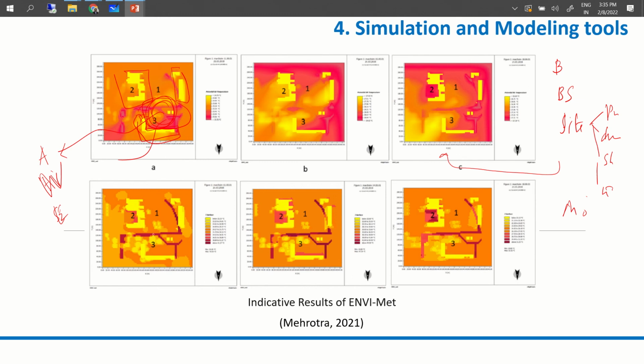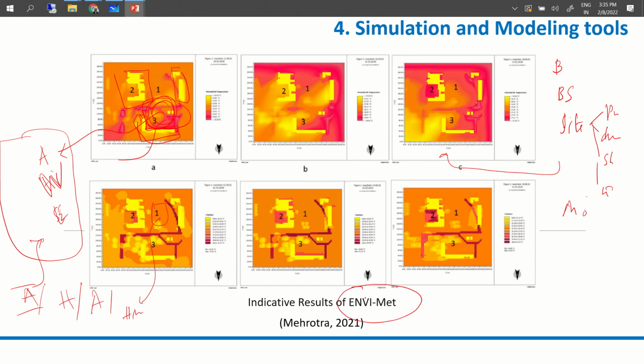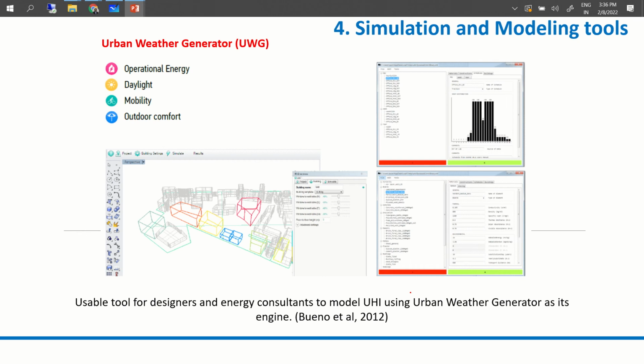Once we do the model, we can again study all the climate components that we have discussed: how the model or the urban fabric behaves in terms of temperature, humidity, air velocity, whether, let's say you have introduced greenery, it is acting as a heat sink or not, how effective all these things are. All can be studied using this particular tool. And this is one of the tools now which is getting very popular and being used.